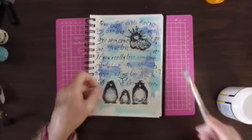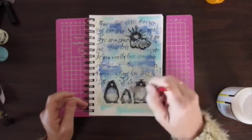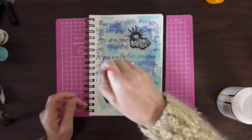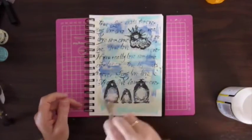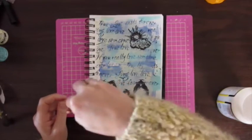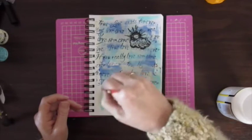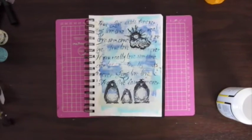Here we go. I'm just attaching that down with matte medium as well. I use different glues and things in my work. Of course, matte medium can also be used when you're painting with acrylic paint to make it extend a bit longer.